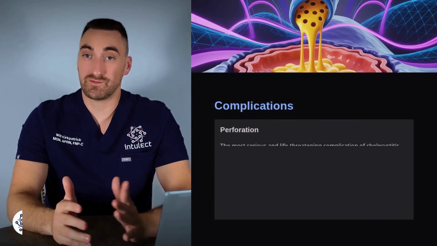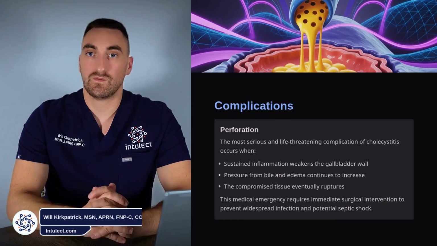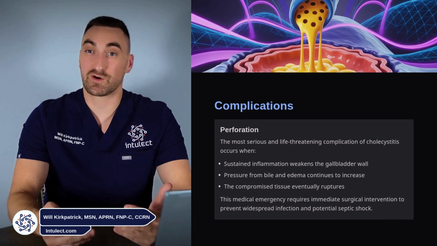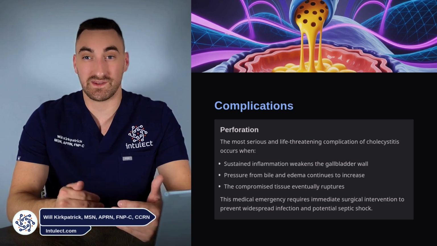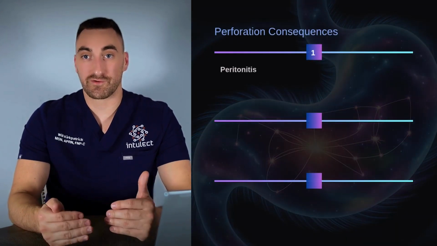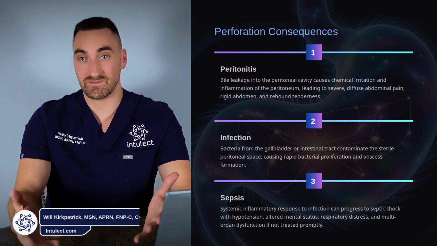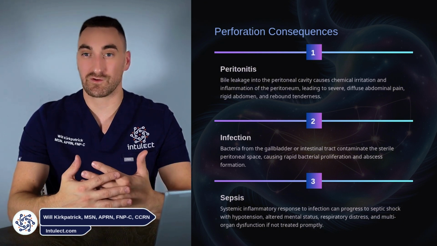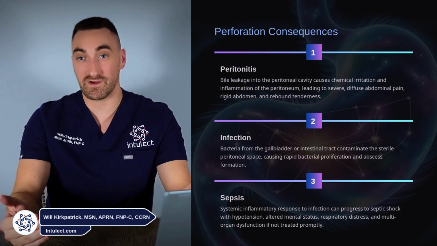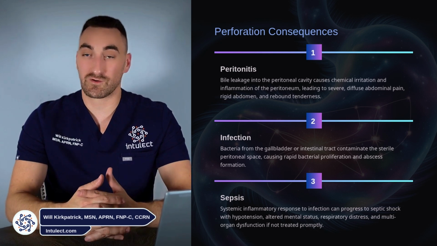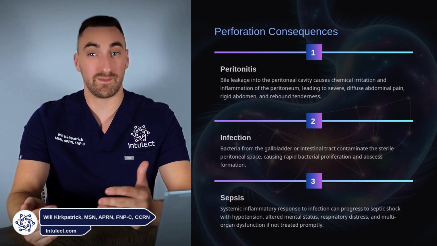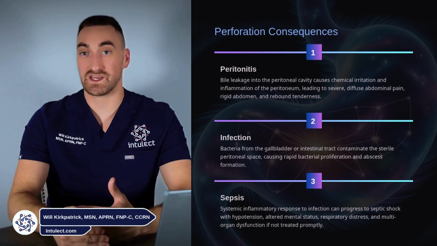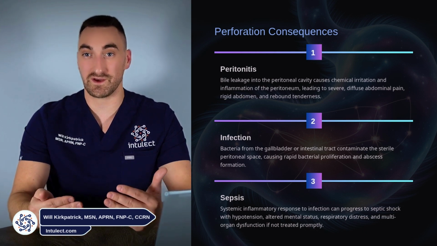So if left untreated, what are the complications of cholecystitis? One of the worst things that could end up happening, and why general surgery is usually required for this, is perforation, and then if that perforation happens, then likely peritonitis. If that gallbladder perforates and releases that content into the open abdominal cavity, that will cause peritonitis, increased inflammation there, and of course a very likely chance of infection. So all of that is of course a very severe complication, because then that could end up causing sepsis, which is an infection getting into the bloodstream itself, which is a severe complication.